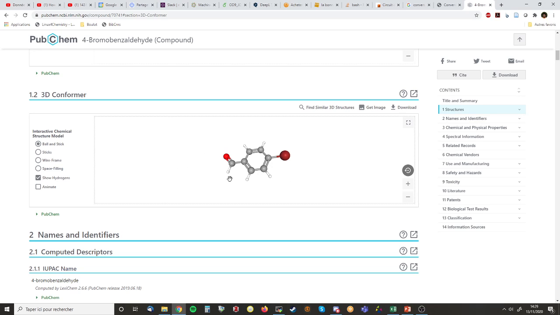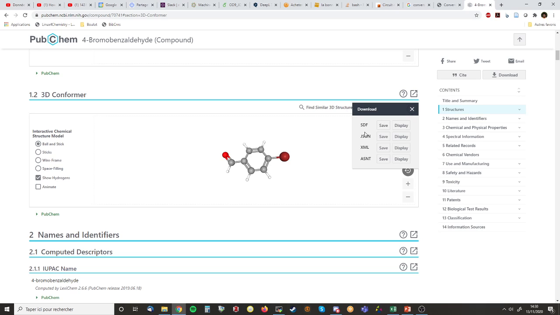It can be quite interesting to use this as a first piece of information, as a starting geometry. Okay, so for example, here we don't have much of a choice. We could do a rotation of the aldehyde, but since the phenyl is not substituted in the ortho position near the aldehyde, there is no difference. Okay, so you can download the 3D information with the SDF file.